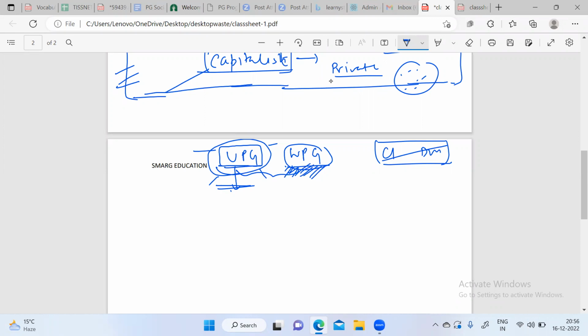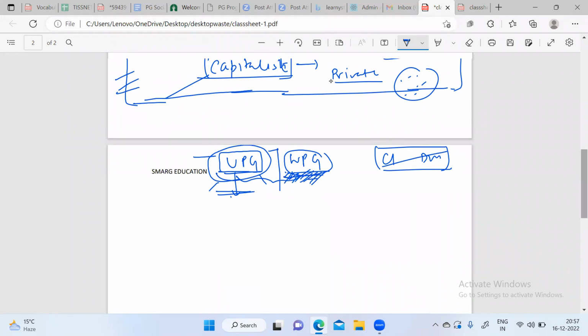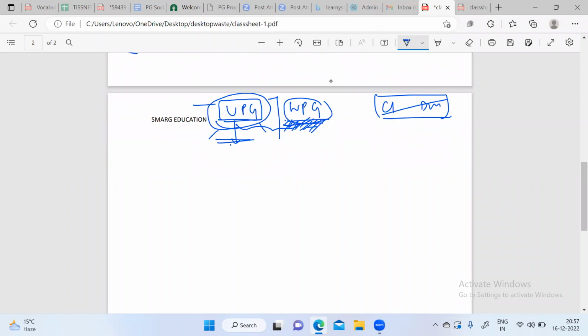There are a number of projects going on, and it will also cover all the water bodies. We'll be studying how the water is being used, who is using how much water, who is paying for how much water, and all those aspects. Water as a resource or water as a commodity, you will be learning here, and how the government is trying to manage or improve the condition of governance on water.